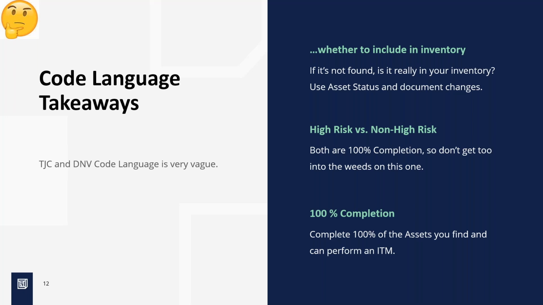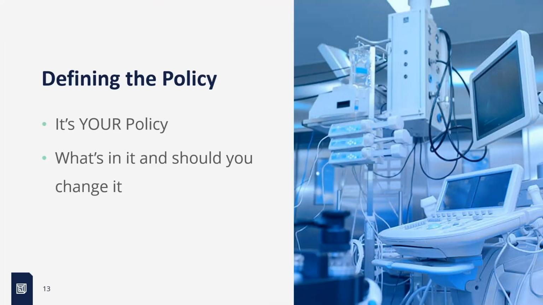There's equipment, obviously, that's hooked up to a patient that you can't do a full ITM on, but if it's hooked up to the patient and working and keeping that patient alive, is that an inspection? Did you inspect that and see that it's working? So is that your initial inspection? Can you work your policy into that? And that's going to be the next piece that we go into, and Mike's going to take over and talk about defining the policy and what that means.